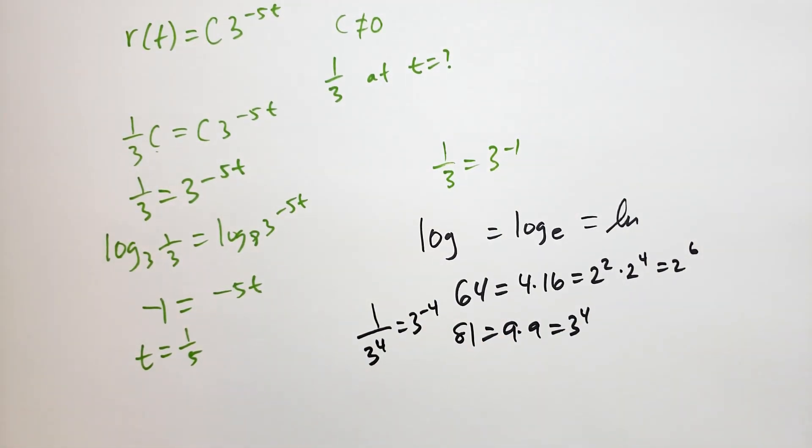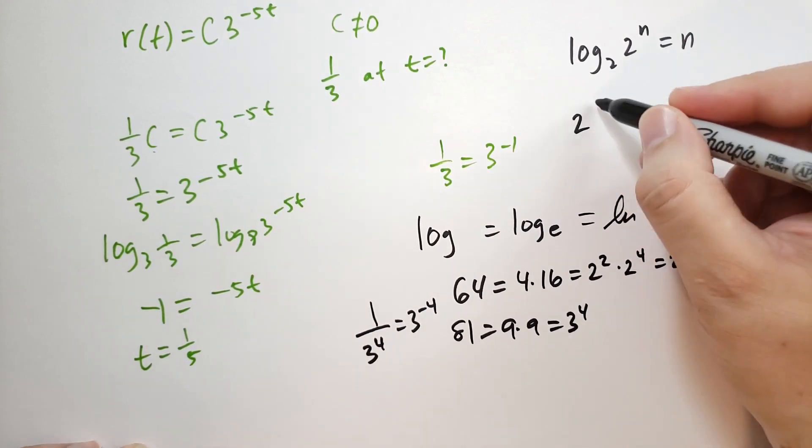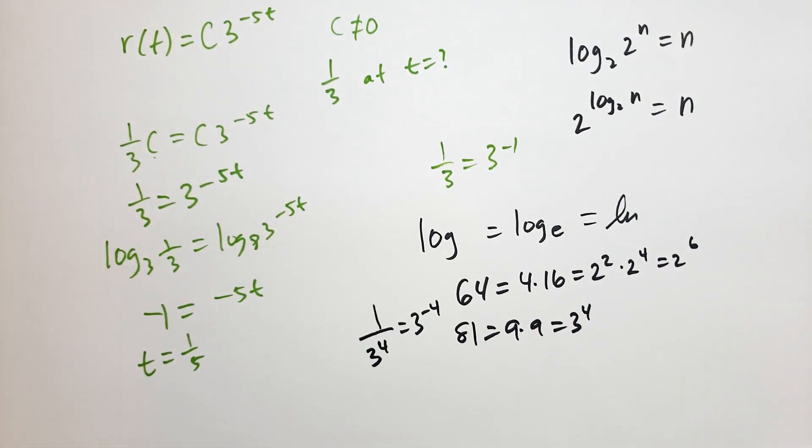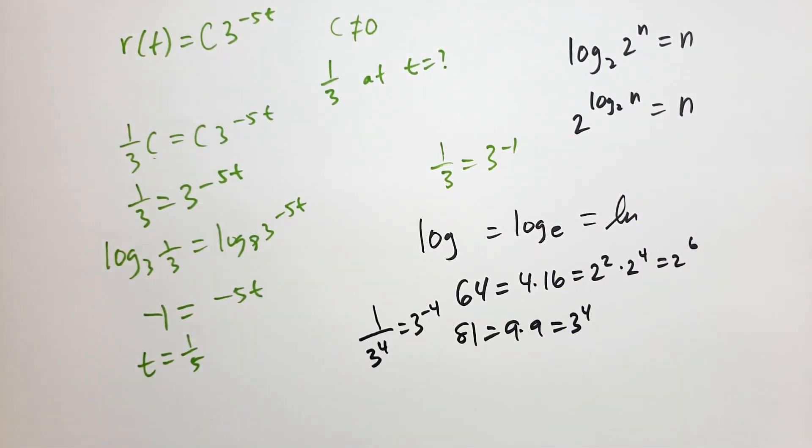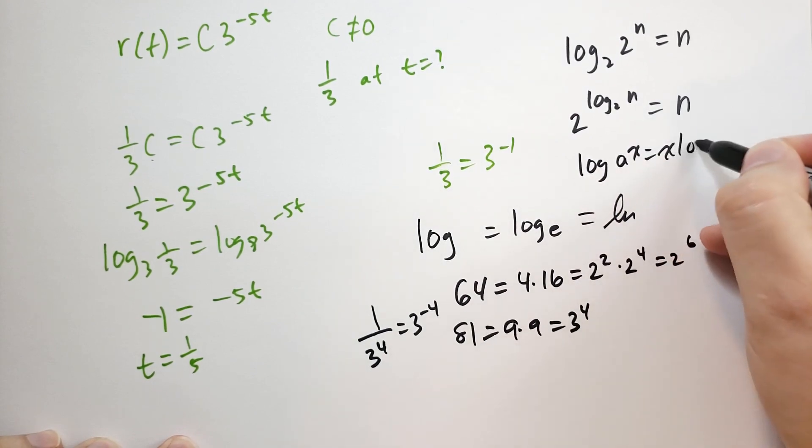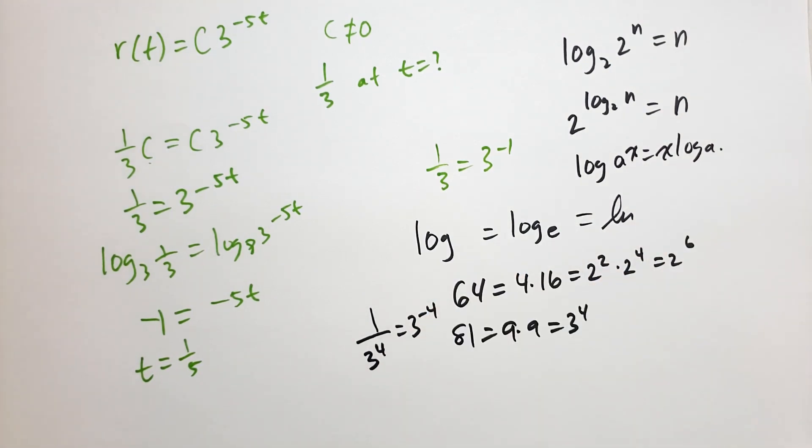In number 3, he uses this rule. He wants you to prove that log of a to the x is equal to x log a. And the way that he wants you to do this, what you can do is raise. So just like we have log base 2 of 2 to the n is equal to n, well, 2 raised to the log base 2 of n is also equal to n. And how do you prove that? That's something you've got to figure out how to prove. So play around with that. Once we know that we have the rule log of some number to the x is equal to x log of a, then all you need to know now is what log of 2 is. In this case, they give you 0.6 for log of 2. And so these should be fairly easy to solve. If you're having problems on number 3, then let me know in the comments below that you're having problems with it.